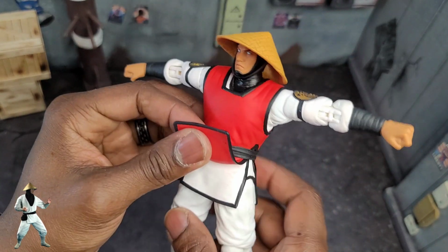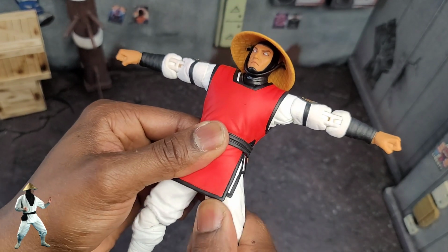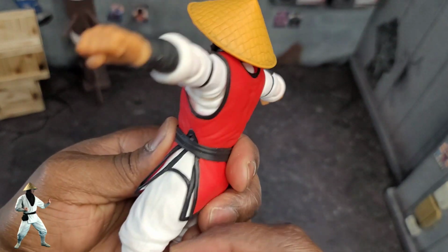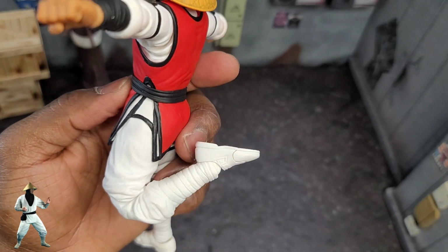Let's check out that swivel down here. We can't really pull it up, but it is there. Let's see. See? A little bit. And it's really squeaky. Double jointed with the knees, but all of the Storm Collectibles fighting bodies mostly are, at least the Mortal Kombat ones are.